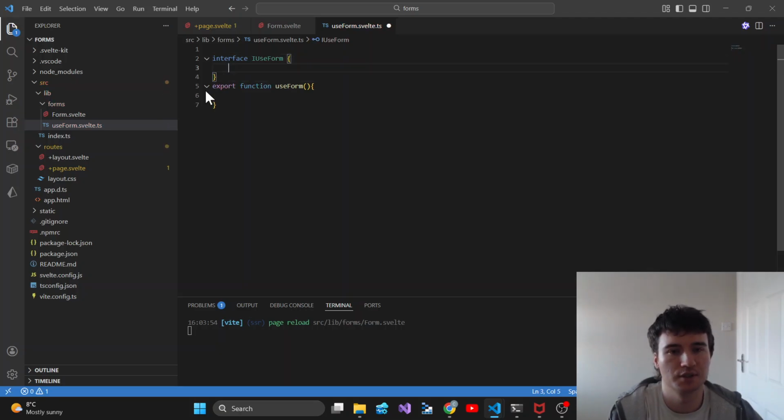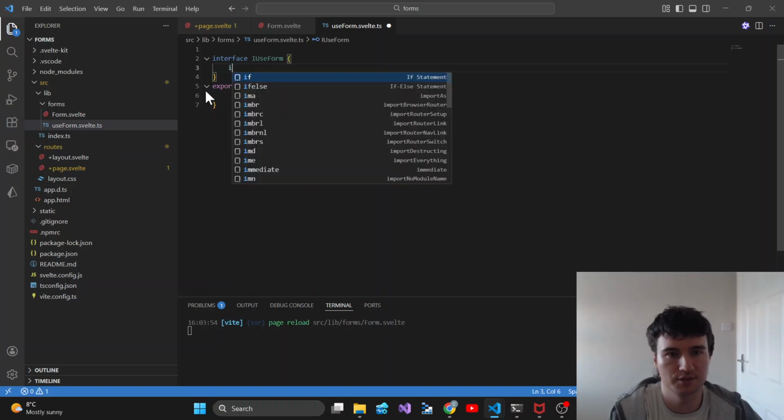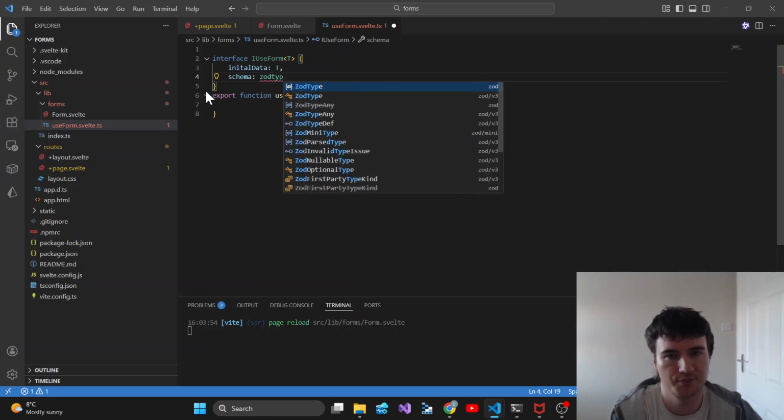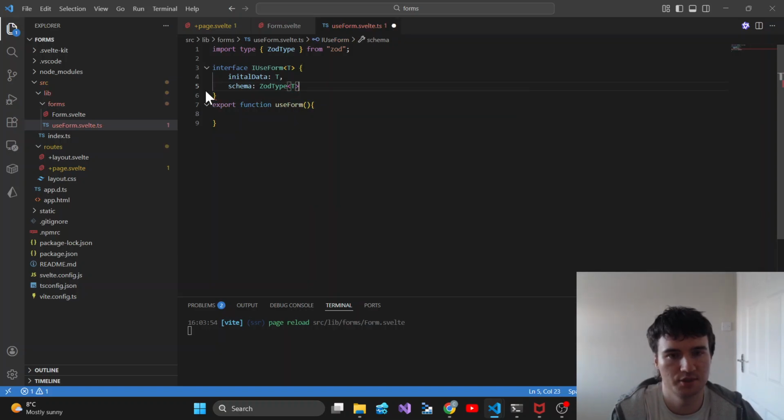And then what we can do inside of here is add the variables that we'll pass in. So we want to pass in the initial data, and that will be of type T as well. And then we also want our schema, and that will be of type ZodType<T>, right?